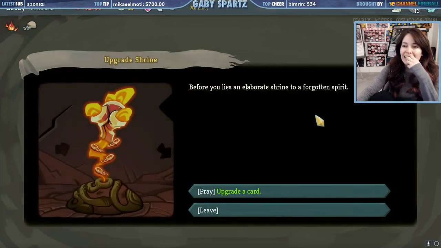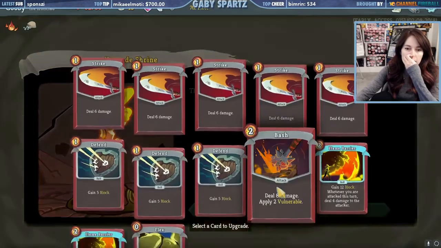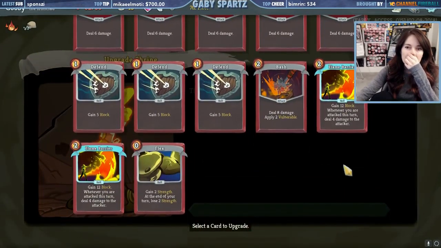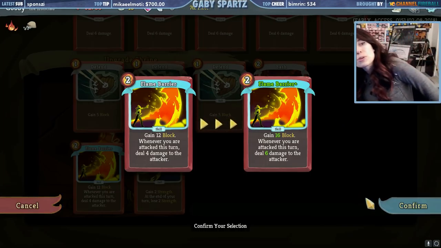What does upgraded Flame Barrier do? I didn't have a chance to check. I should have checked. Before you lies an elaborate shrine to Forgotten Spirit. Yes. We get to upgrade again. Gain 16 block, and whenever you're attacked this turn, deal 6 damage to the attacker. That's pretty cool too.